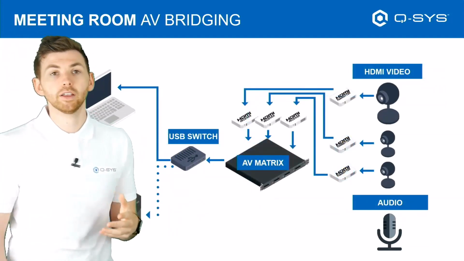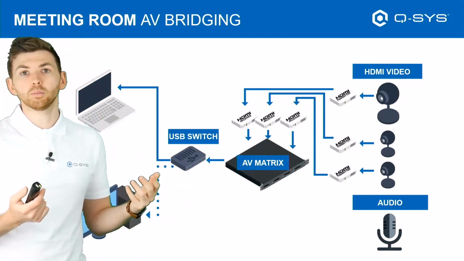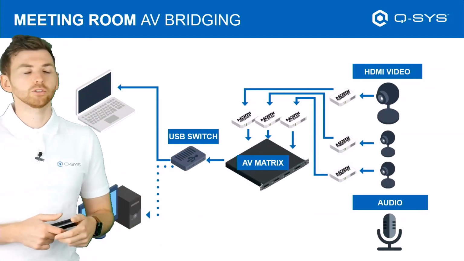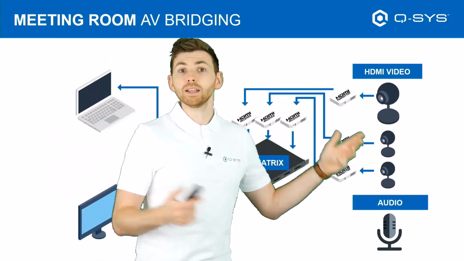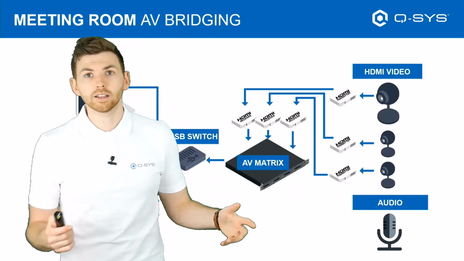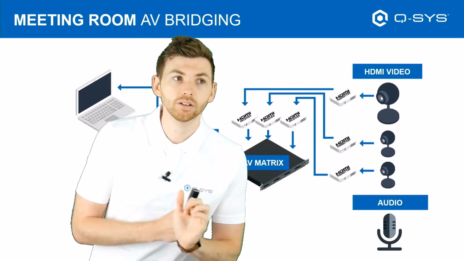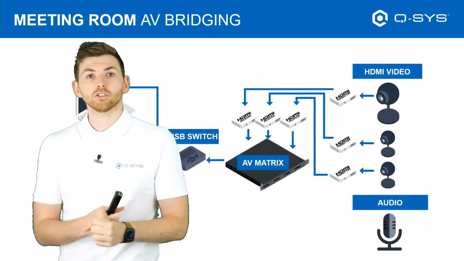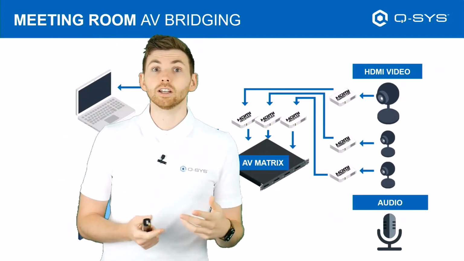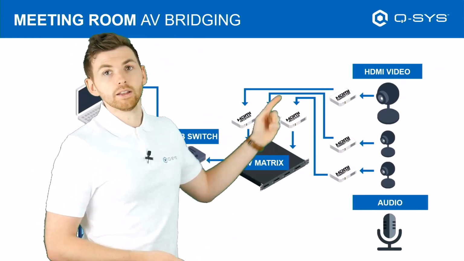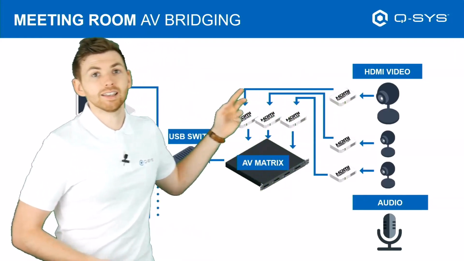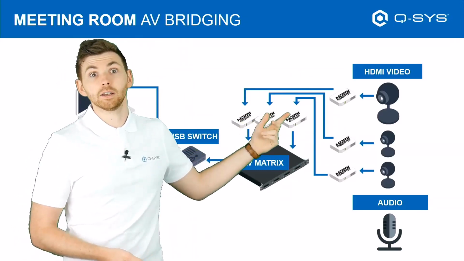Let's say we have here a high-end boardroom, for example, where we've got multiple cameras. At this level, just talking about the cameras, these are going to be PTZ units, almost certainly. They're going to need a power connection. They're probably going to need a network connection or a control connection. And of course, they're going to need a video connection as well. In this example, they're HDMI, and we've got here HDBaseT, TX and RX. They're going to need power supplies.